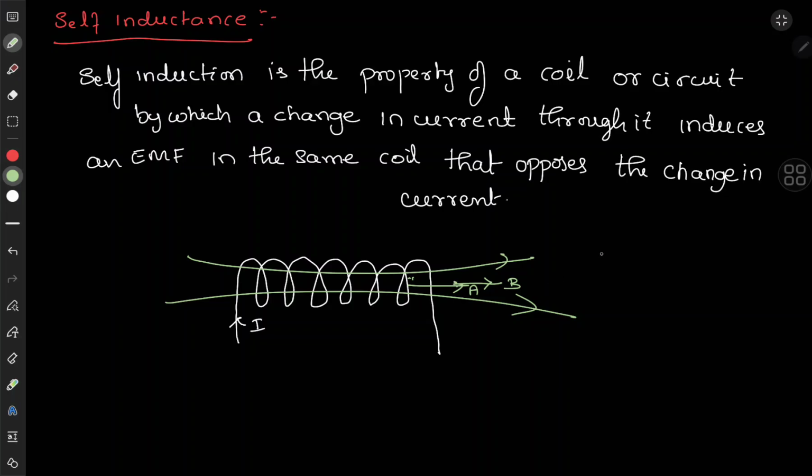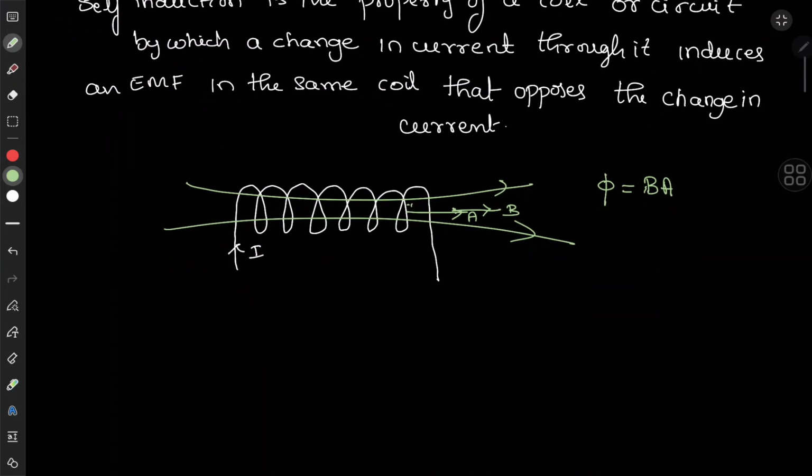So if you take that, then definitely there will be a flux which is going to be linked with this coil. That means even though the magnetic field is produced by this coil only, it can link with the same coil. Now what will happen in the second case? I am going to apply a time varying magnetic field. What does time varying magnetic field mean? With respect to time, the strength of the magnetic field increases or decreases. Anything can happen, but for the sake of simplicity, I am going to consider that the current is increasing.